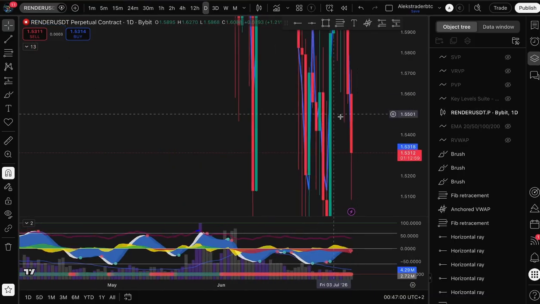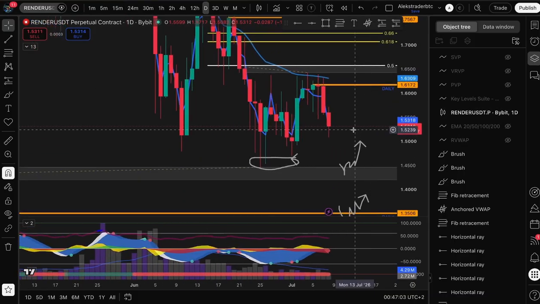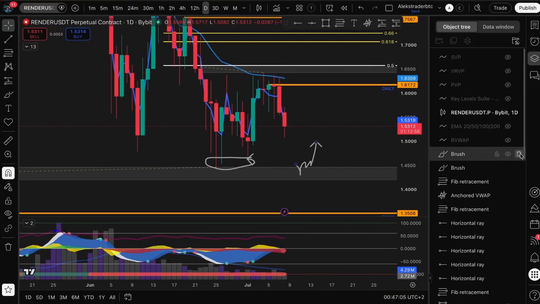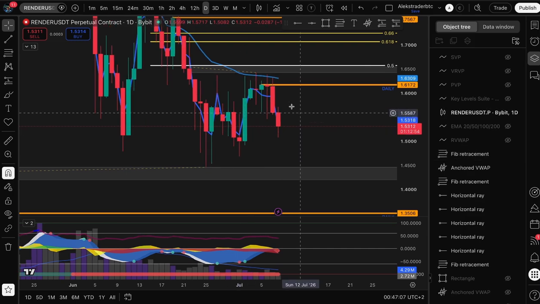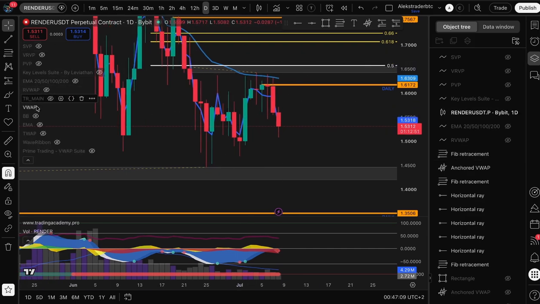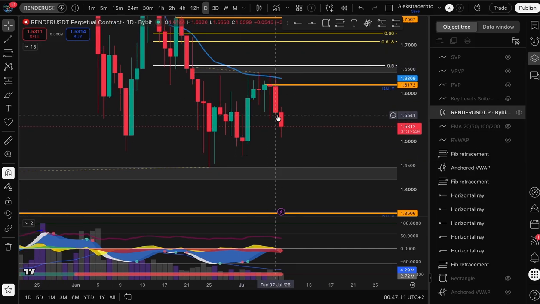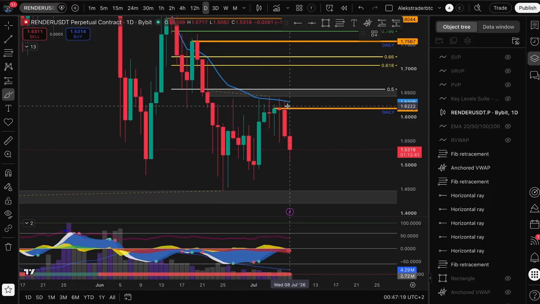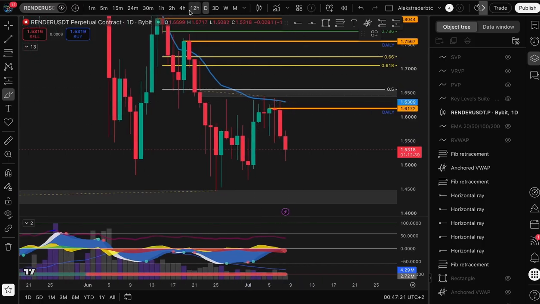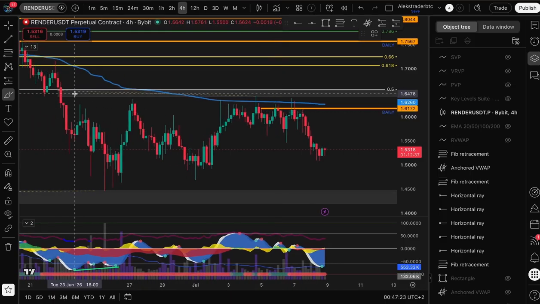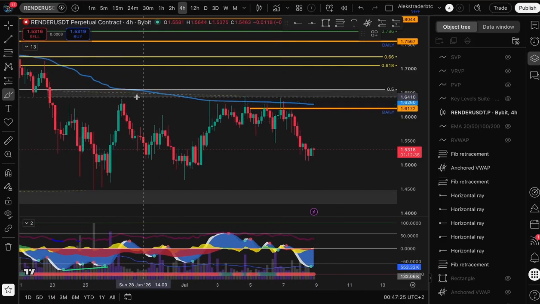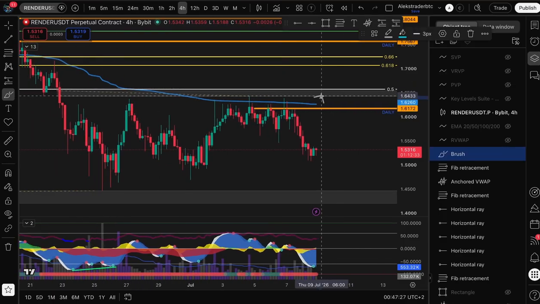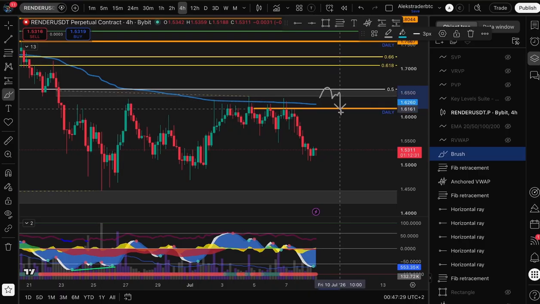I'm going to go to the daily chart because I'm just going to keep it simple. I just messed up the drawings, but I'm going to remove it. What I'm watching is pretty much gaps, key levels in terms of VWAPs, EMAs, and pretty much day levels and also fibs. So the key area to the upside, in my opinion, let's look at a 4-hour chart. This is a daily gap. You can see here, stacked highs. Looking for a short around here would make total sense.